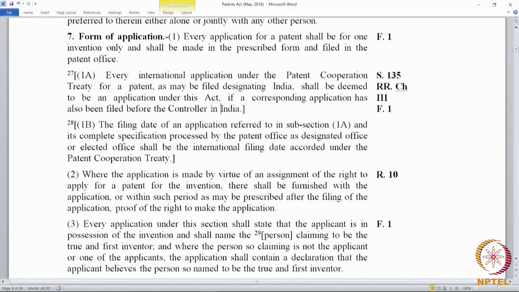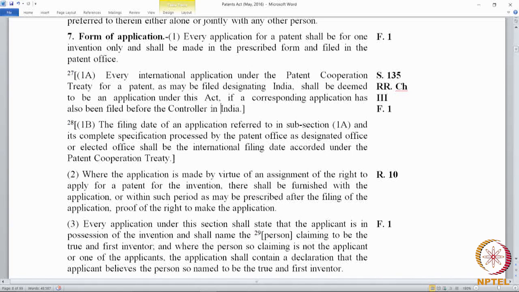Now, there are cross references which are relevant at this point. Section 45(1) talks about the date of patent. Section 45(1) says, subject to other provisions contained in this act, every patent shall be dated as of the date on which the application for the patent was filed. So, date of filing the patent is what we call the date of patent. Section 45 refers to it as the date of patent.